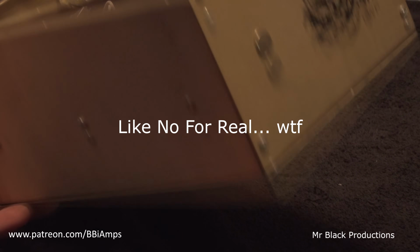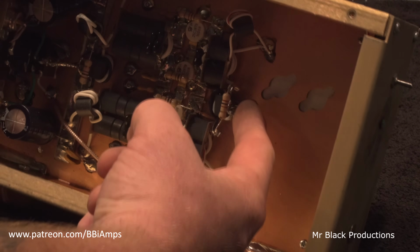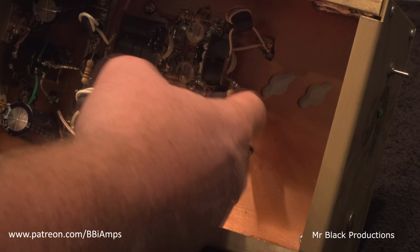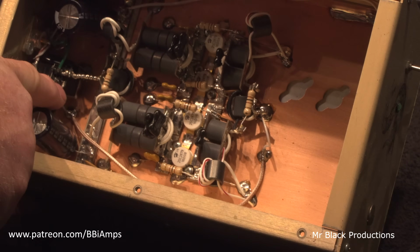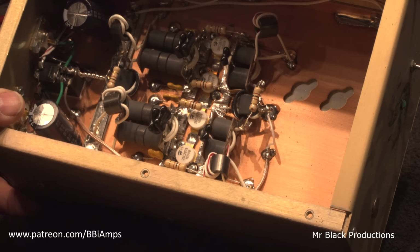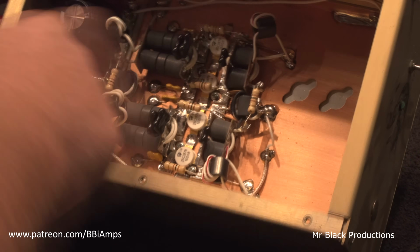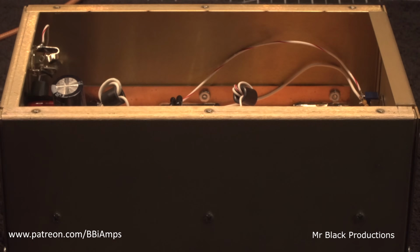What? There's no tuning capacitor. There's solder for it, but no tuning capacitor. No capacitor here either, back at the relay. And like a 150 or a 140 here. That's too high. No tuning cap here. Shit.